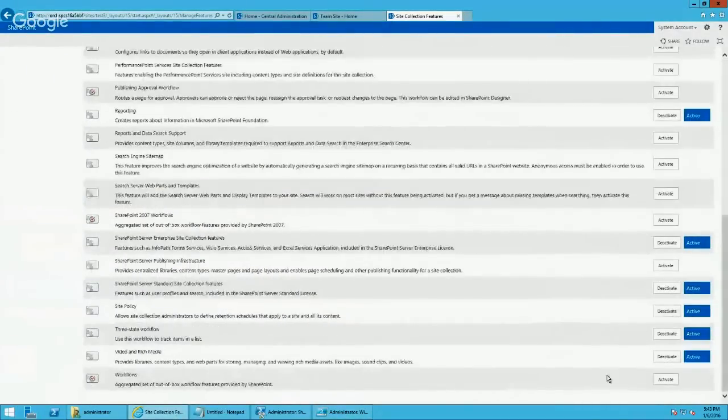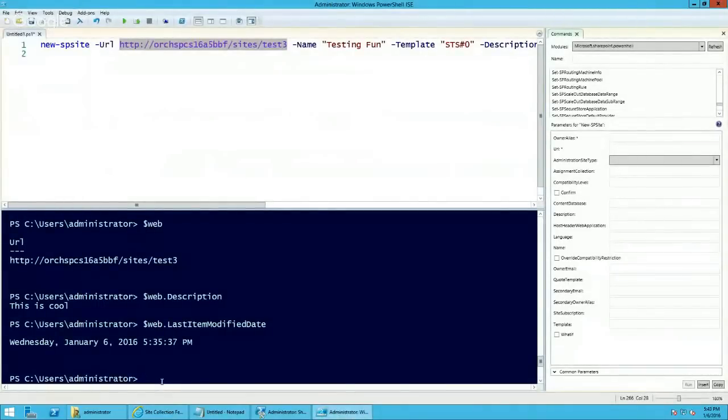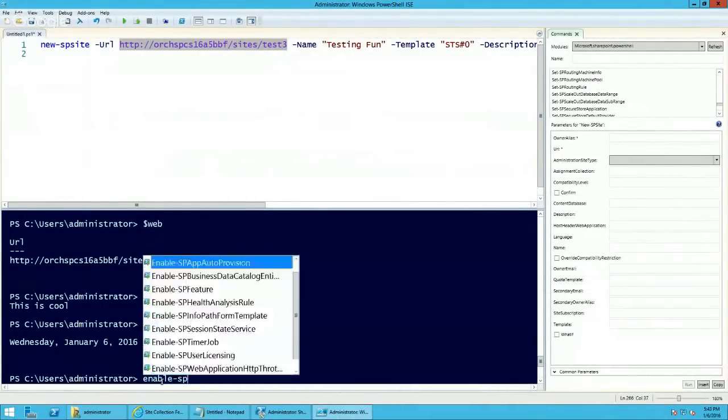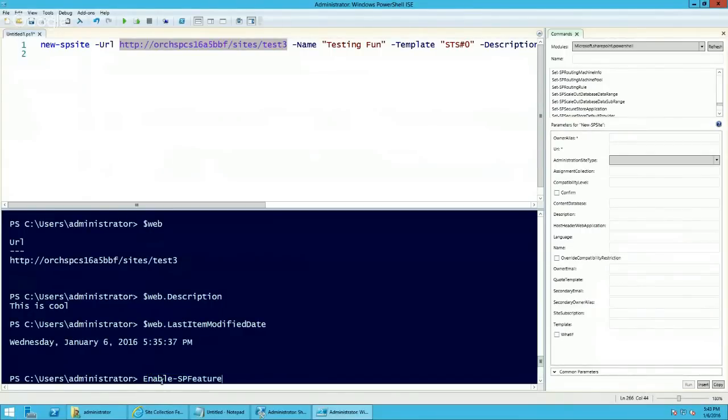Okay, so we've got workflows right here. Again, it annoys me that workflows aren't just enabled. So there's Enable-SPFeature, and then you have to know the identity of the feature that you want. That was hard for me. I had to go Google it. Well, I had to list all the features on the whole site, which is a bajillion of them, more than you realize. And then I had to figure out how to type the name in the right place and all this stuff.